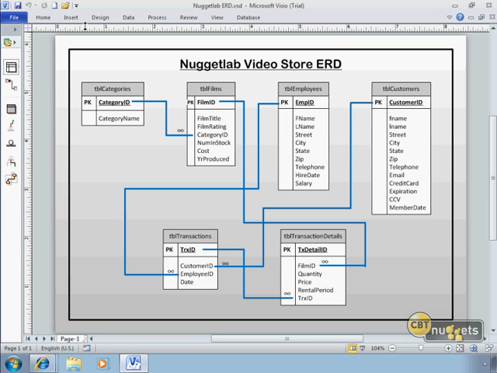Now you notice that the ruler is visible here. This is an option that can be turned on or off in the Visio options dialog box, and the units that are used for the ruler, either metric or imperial, are going to depend upon, A, the version of Visio that you're using, whether it's localized for the US or a European country, let's say, and it also is going to be determined in the template that you choose. More on that in just a moment. We can use the ruler to physically lay out objects on the drawing, as well as to bring out guides, which are excellent ways to keep your objects in your drawings lined up. More on guides, much more later in the course.